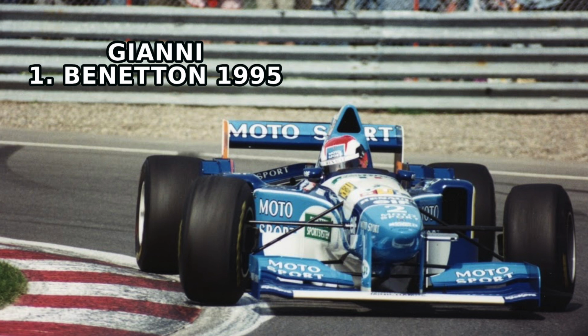And this Benetton with the light blue and the white, Benetton over the years had lots of block colours and bold liveries, but it just works. This is probably the most simple, actually, of their liveries. But that light blue, it's just really nice on a race car, and it looks really nice. Obviously, if Michael Schumacher had stayed with them, this certainly would have been a car I think you would have associated with Schumacher's name. I can understand the attachment with Michael Schumacher and its blues. It's a really nice colour, and it is a great livery.